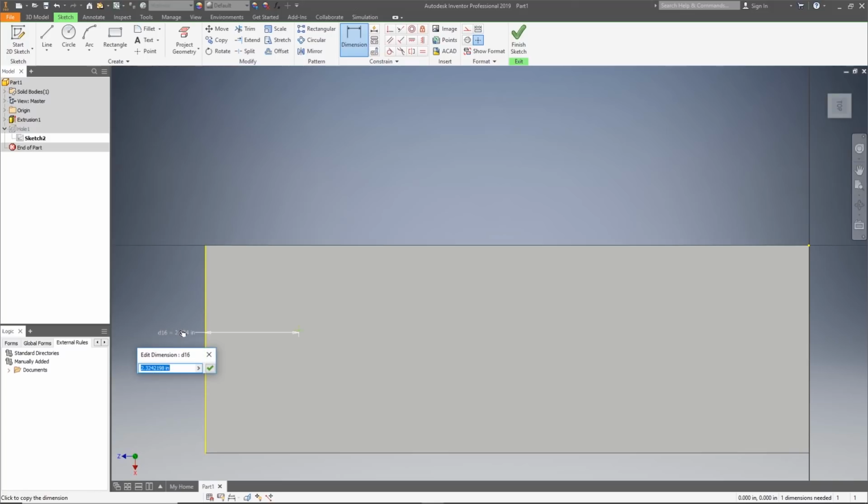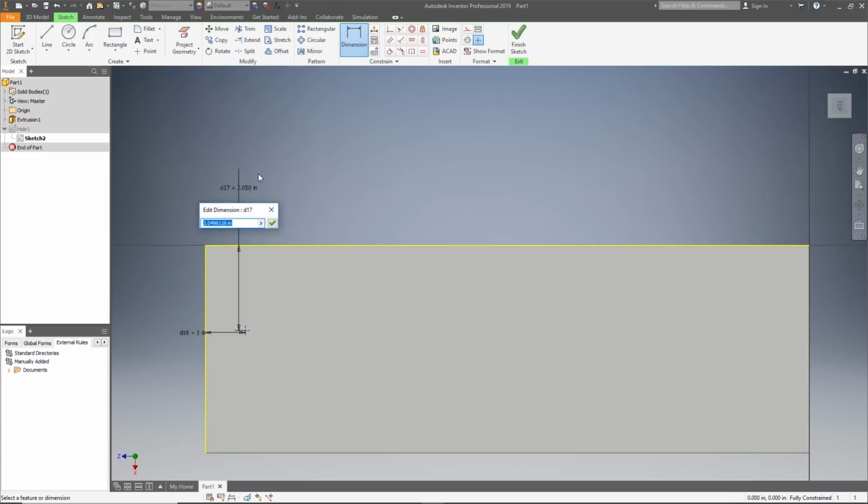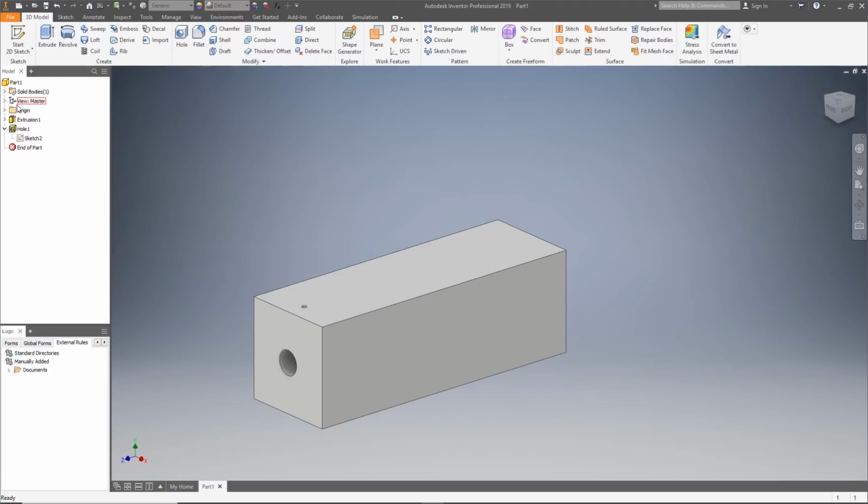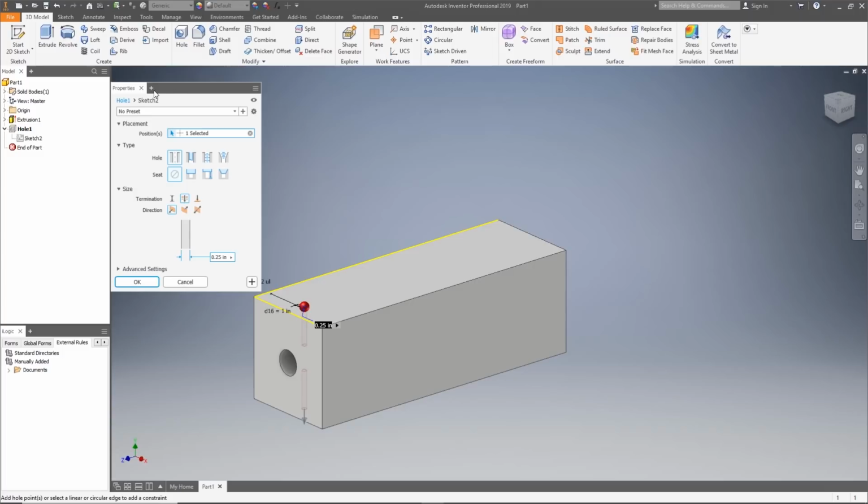Let's say I want this to be always 1 inch out, and I always want it to be half of side 2. All right, dead center, 1 inch in. What I can do here now is I can actually go to the, oh, not the hole.